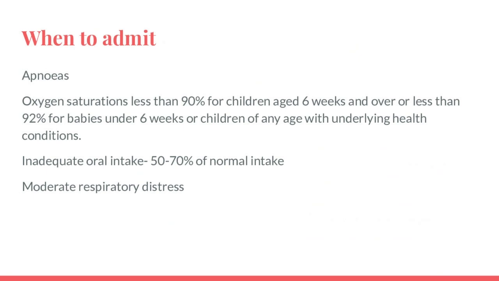In terms of oral intake, that's also really important. You're looking at around 50 to 70% of normal intake. If you think about when you're unwell, you might not feel like eating as much, but normally, unless you're very, very unwell, you're still able to have some water. You think about a baby, they're getting all of their nutrition from either their formula or their breast milk, so they've not got that water intake as well. So we do become very worried very quickly if they are not getting their oral intake. And again, moderate respiratory distress. So based on those symptoms we looked at a few slides ago, but if you are somewhere like in a GP and you're not really sure, it is always better to err on the side of caution.